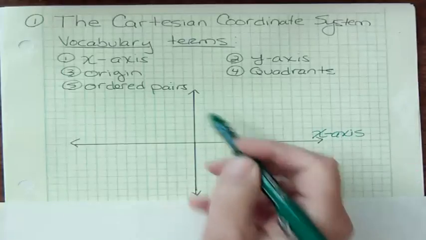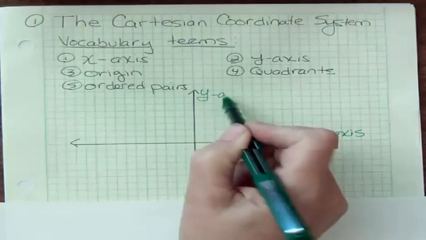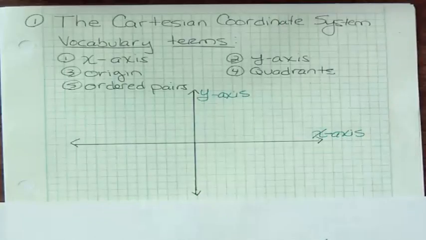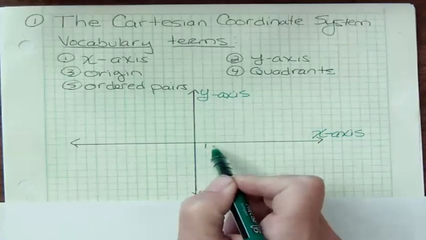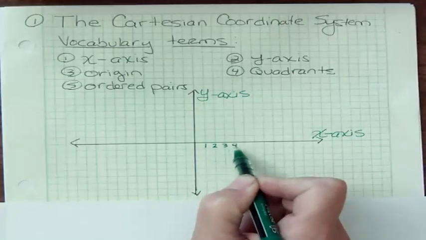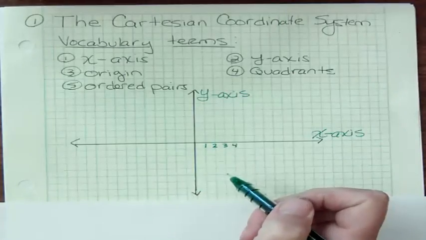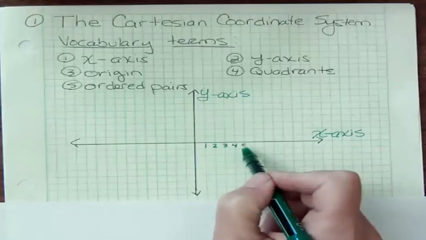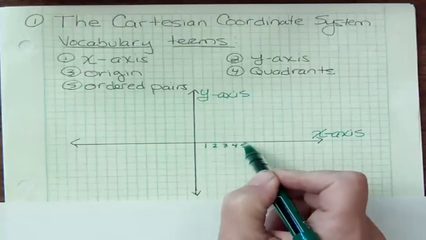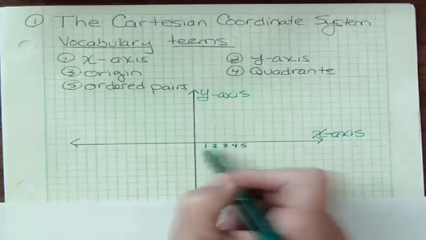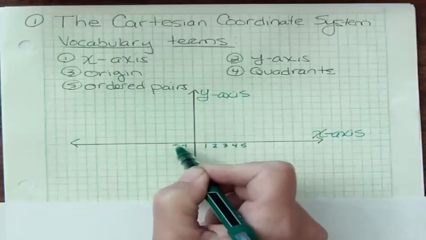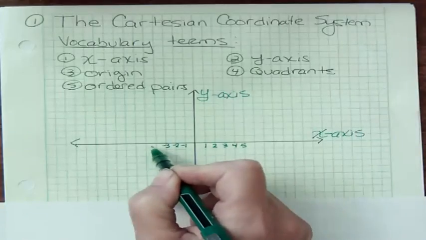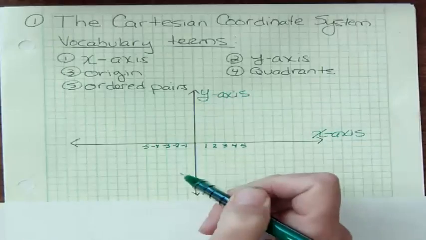And the vertical one is the y-axis. And then each of these axes have a grid, because each of these lines represents a number. So we would say 1, 2, 3. Notice the numbers don't go in between the lines. They fall exactly on the lines. And so we know exactly where 5 is. It's not somewhere in between here. It's right at this point here. And then that's the positives and they go forever in that direction.